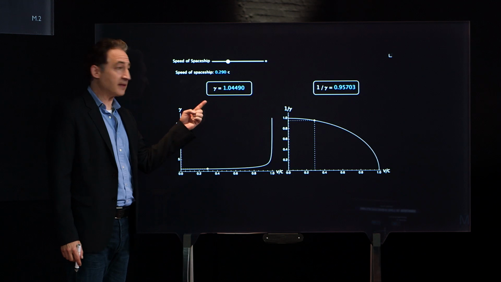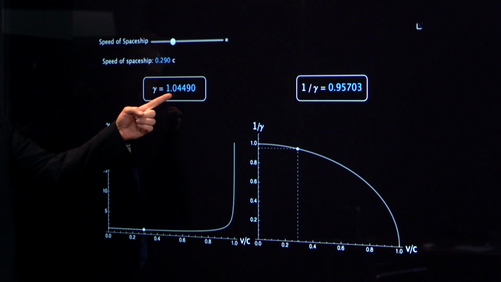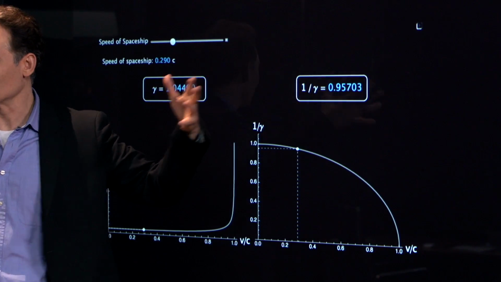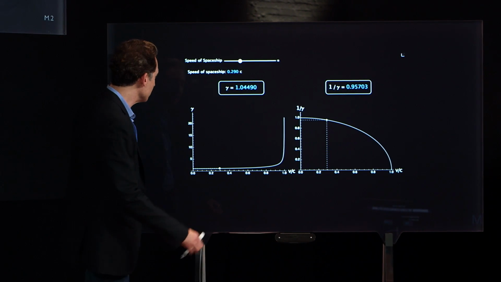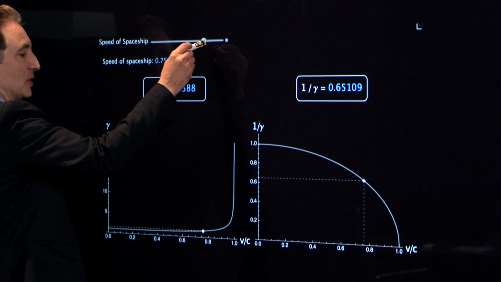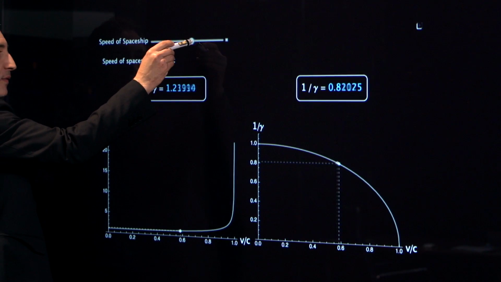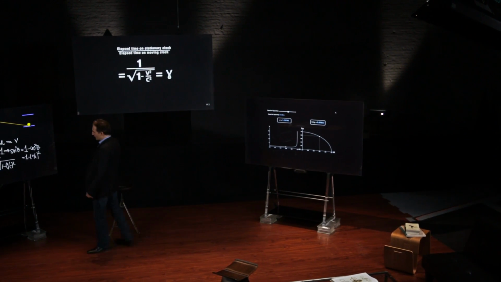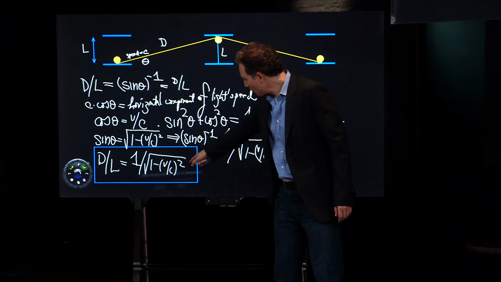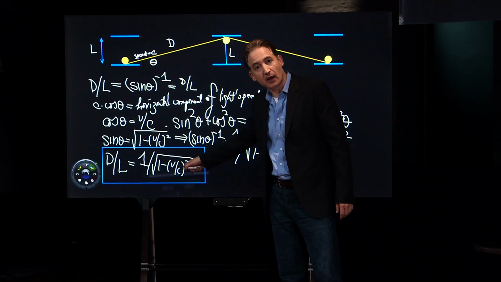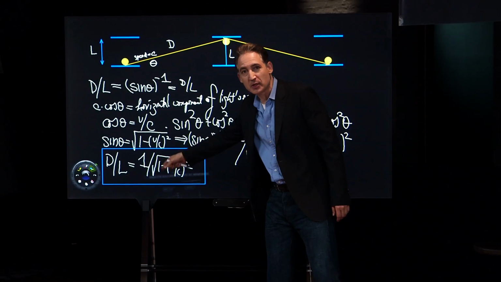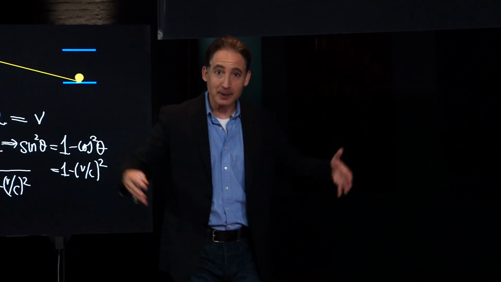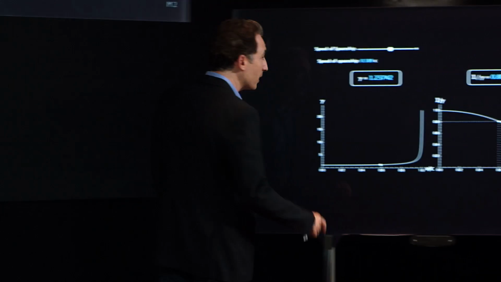And if you calculate gamma at that speed, you have something that's bigger than 1, but not a whole lot bigger. And 1 over gamma is a number that also will come into all our calculations, so you should have a feel for it too. And the point of this little demonstration is to note that gamma stays very, very close to 1. It's always bigger than 1, right? So bear that in mind. We have over here, it's 1 over the square root of this quantity. This quantity itself is always less than 1, so this ratio is always bigger than 1. There's always more time elapsing on the stationary clock compared to the moving clock. So gamma is always bigger than 1.